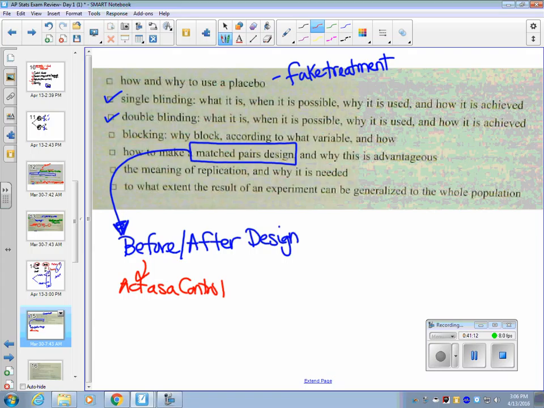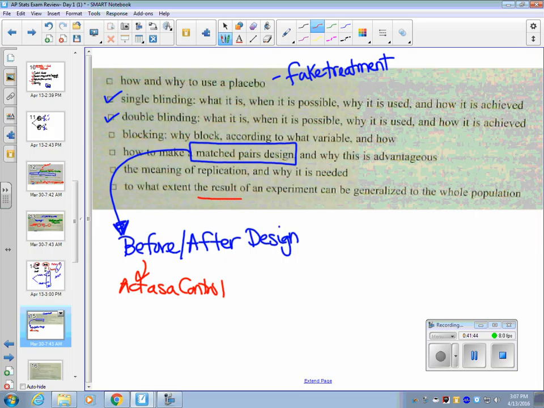With a matched pairs t-test, we know how to do that. We'd have the same person, measure them before, measure them after, and then I would subtract the two, and I'd be dealing with just the differences. So that's how the two are going to relate to one another. Replication: you need more than one person in a treatment group because there's going to be variability, there's going to be errors, so you need to have multiple people to get a good, clean result.